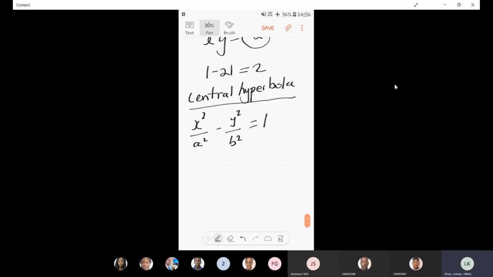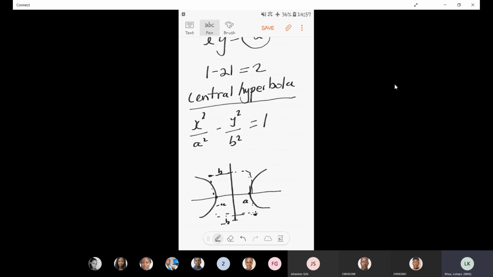Now, what it looks like is this. So this is your hyperbola. This is what it looks like. The coordinates over here, this is a. This one here is minus a, and then you have b somewhere here, and you have minus b over there. So this also forms a rectangle. I hope you can see my rectangle. Okay, so you form a rectangle like that. Okay, then what you do is you connect the vertices of the rectangle like that.